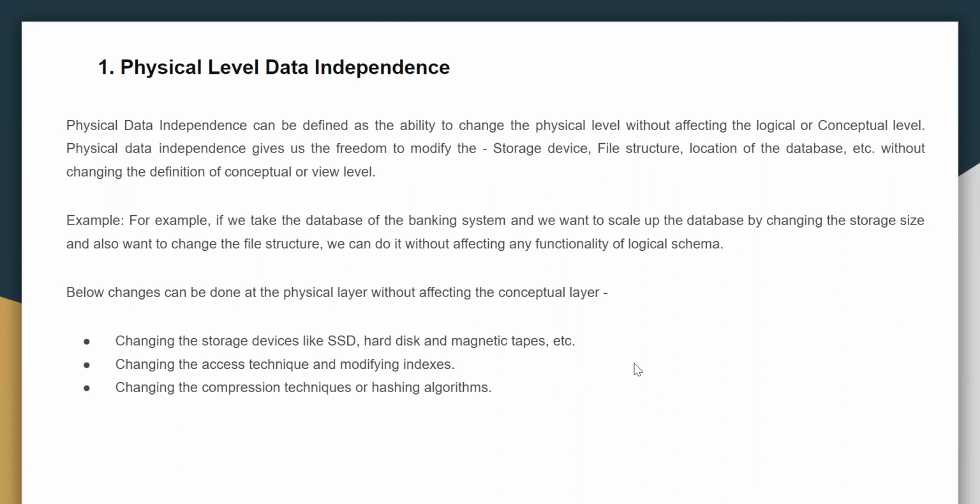Changes that can be done at the physical layer without affecting the conceptual layer include changing storage devices like SSDs, hard disks, and magnetic tapes, changing access techniques, modifying indices, and changing compression techniques or hashing algorithms.